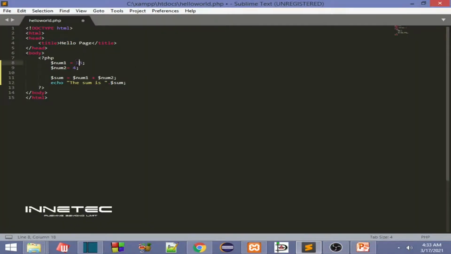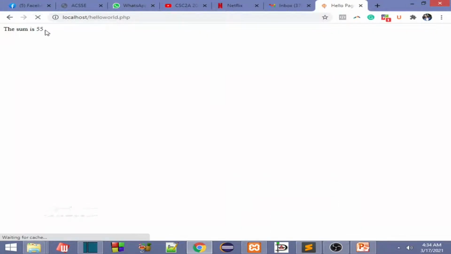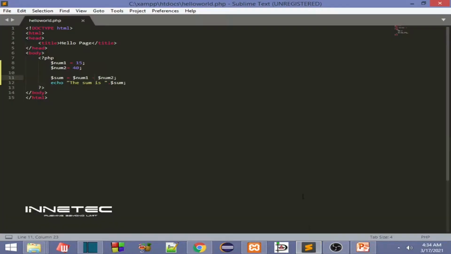So if I change those variables, I say this is 15 and then this is like 40. Let's see what happens. It says the sum is 55, right? Or the total is 55. So you get to notice that inside PHP you can do these additions and subtraction, right? So I can do number 1 minus number 2, and as you can see, it gives me negative 25.